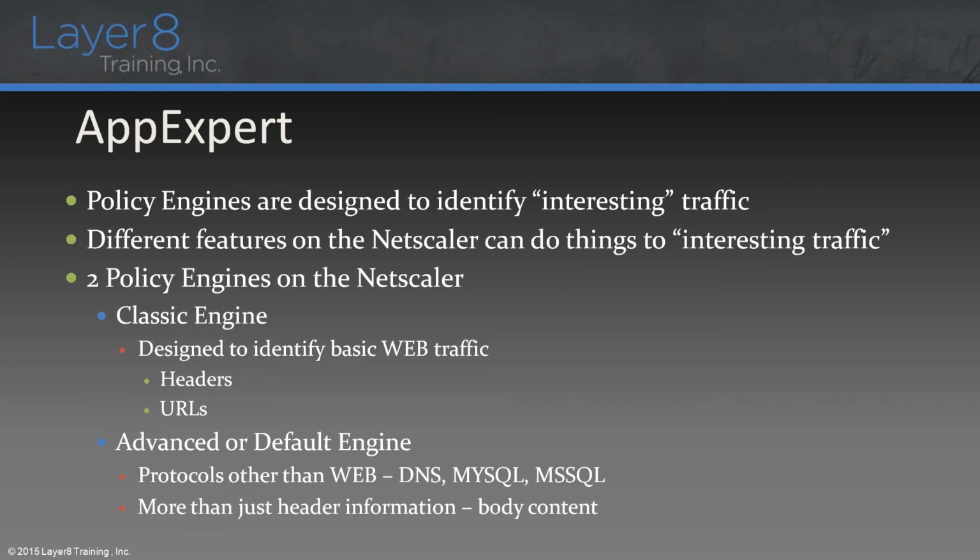So you'll see things like authentication, traditionally using the classic policy engine. Now, they're pushing the direction of the advanced policy engine. We're seeing that with some other features. The NetScaler Gateway is probably the biggest feature still left on the classic engine. And we're seeing a progression to move from classic to advanced.